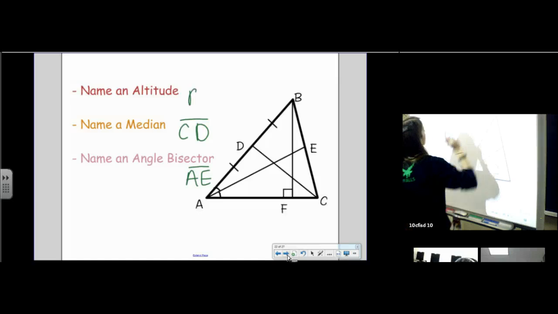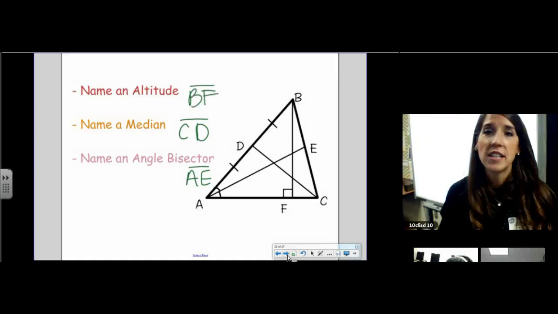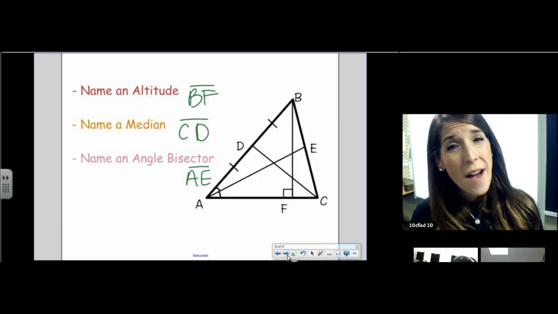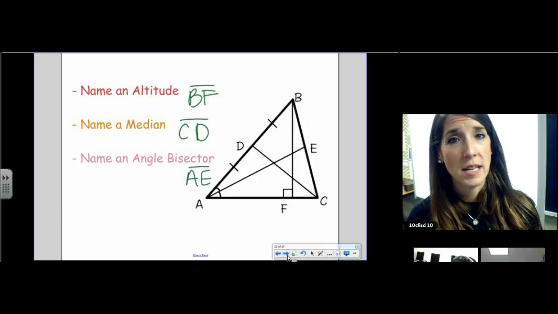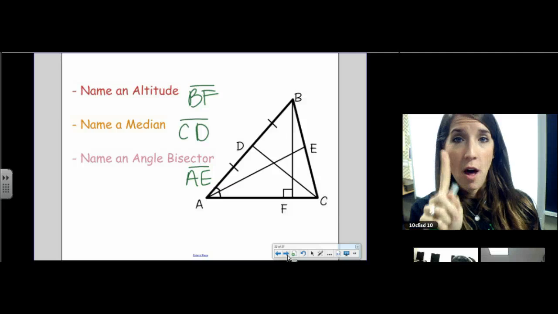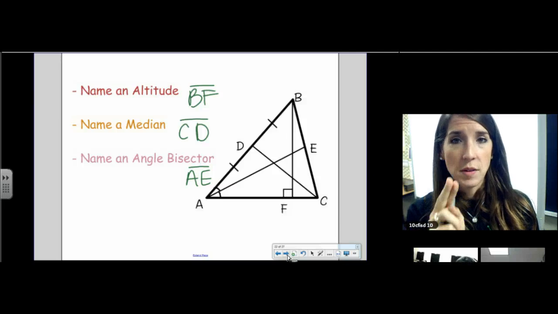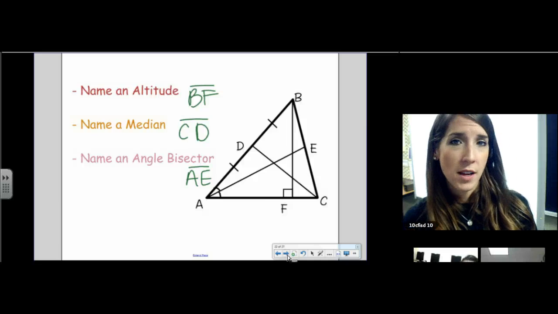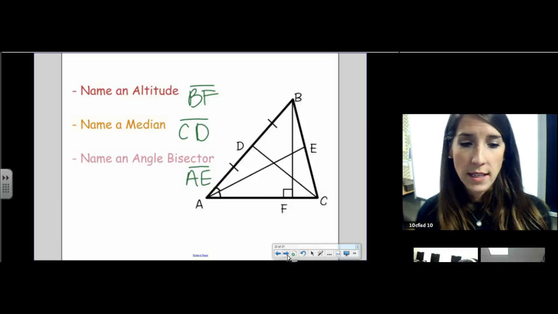BFF. So this will be on your test where we give you a picture and we ask you to name certain ones. So you do have a few things to memorize before Friday. You have to memorize your polygon formulas and you have to memorize these words. What does median mean? What does the altitude look like? What's perpendicular bisector? So you have some memorizing to do before Friday.